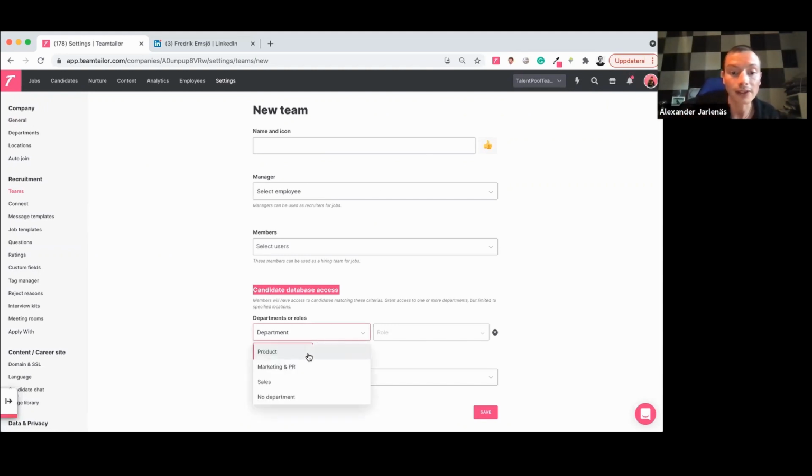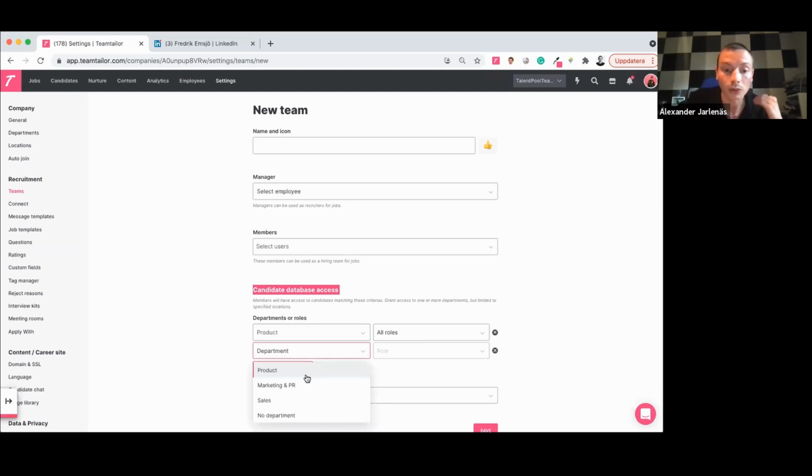So for instance, you can say, I'm part of product, so I can only see product jobs here, but I can extend to see sales, for instance, by using Teams. So this is also something that I would talk with an admin to do when it comes to increasing how many candidates you can see in the candidate pool. Teams is something that we will include for sure in the email that goes out, explaining this a bit more. It wasn't a part of this webinar, but I hope this makes a little bit of sense. We will send out a more guided walkthrough of exactly how this works.